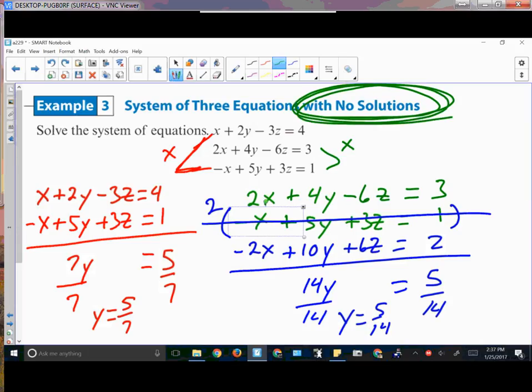Okay? So you do the algebra right, you get something that looks like this, no solution. We're done. Now you might see this right away like this, and you might see it later on. Now, once I got what y is equal to, I could have plugged y into the other equations, but I got a fraction there, and I really don't like dealing with fractions sometimes. So I just went through our regular process.